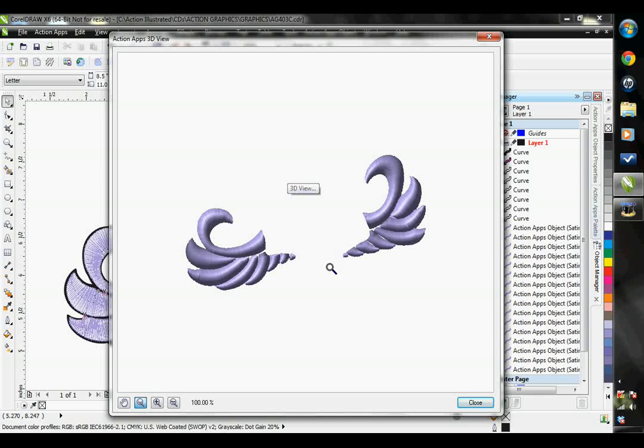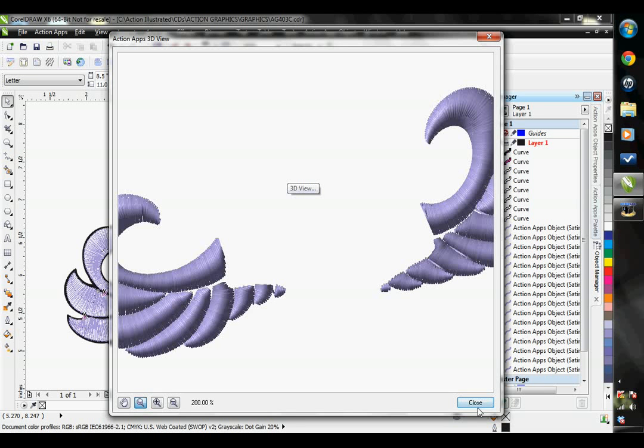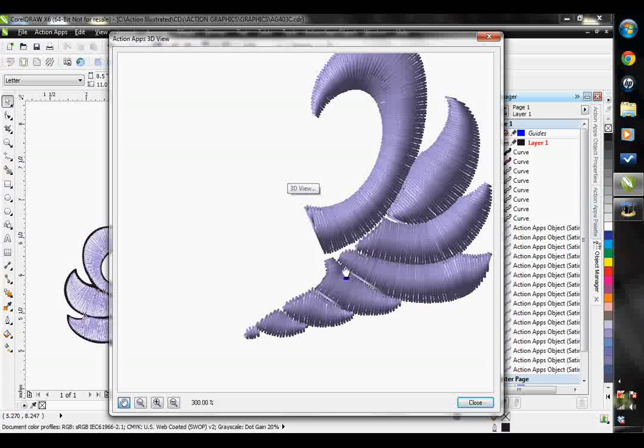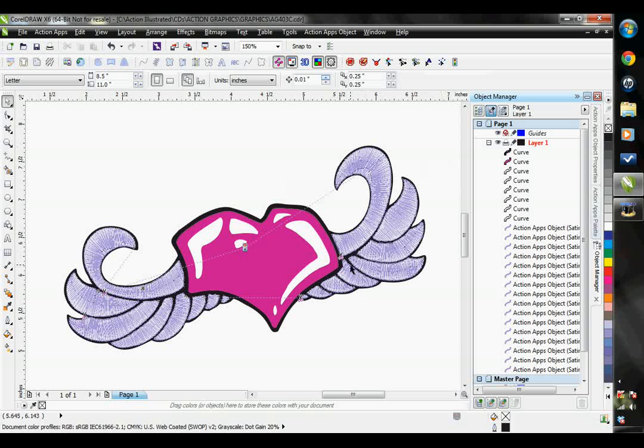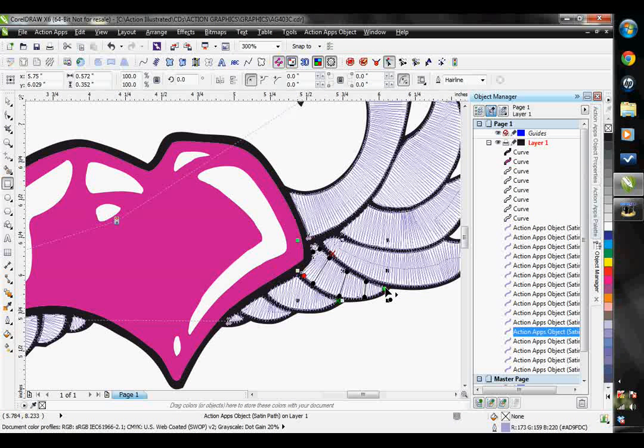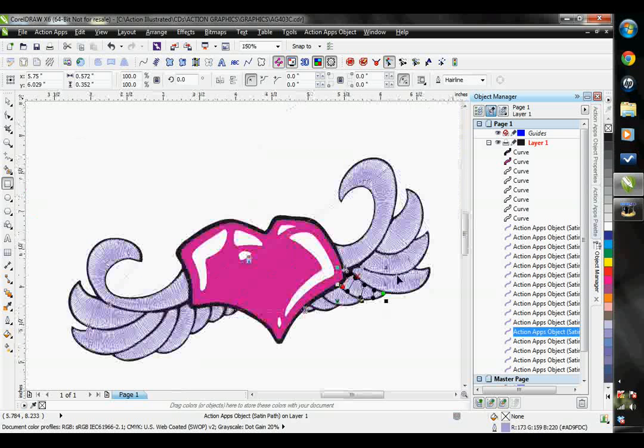The satin paths look great, but let's go ahead and take a look at this. You can see that I am getting some threads that are stretching in between each shape. We can easily fix this by adjusting our start and stop beads. If you remember, we have the start and stop beads right here. This is showing us where our shape is starting to stitch and where it's ending. You can see right now where the last shape ended and the next one starting, it's not doing it the most efficient way possible.